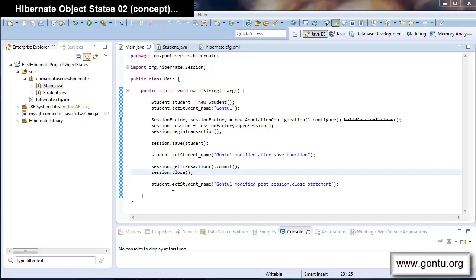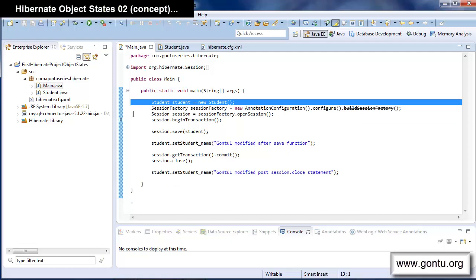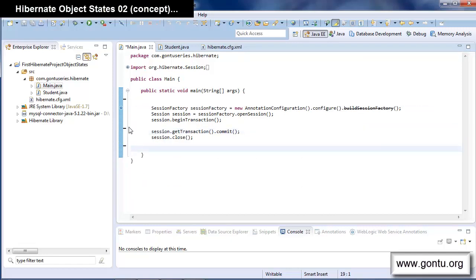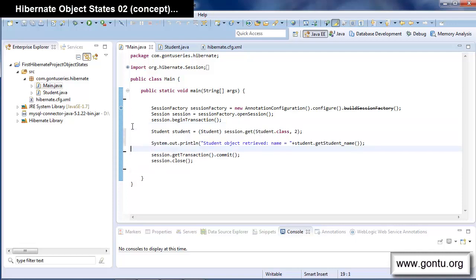Let's proceed further. Here I showed you an example of all these states using a save function, that is when you insert a record into the database table. What about a case when you would retrieve a record from the database table using a get function? Let me quickly take off all these lines from here and paste here these two statements.